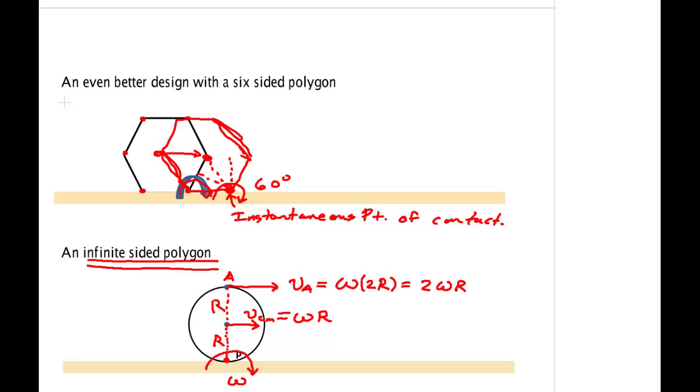What is happening, however, is that as the ball moves, just as with the polygon, the point that's touching the surface, which could have been this point earlier, has fallen down and become the new point of rotation. And at that point, it doesn't move.